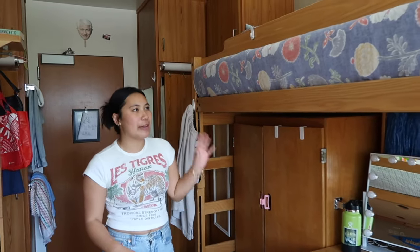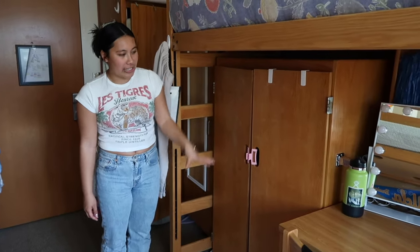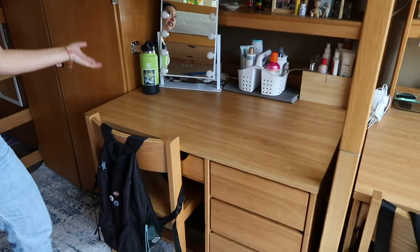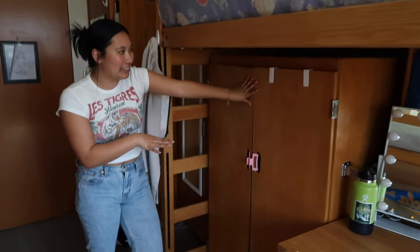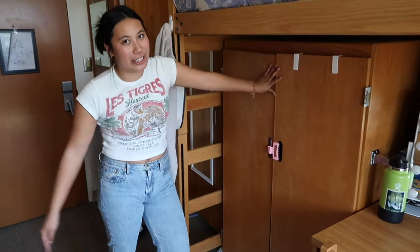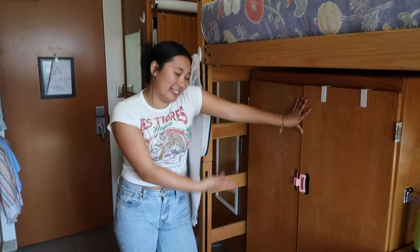Over on this side we have my roommate's bed — she has the lofted side. When you have the lofted bed you get a closet underneath instead of the narrow closets, and she has her desk, same as ours. The nice thing about the lofted bed is you have your own space on that side of the room and don't feel someone else moving around while you're sleeping. A lot of these closets for the lofted bed are broken, so my roommate uses a claw clip to hold it closed — I tried many engineering maneuvers but that's the only thing that works.